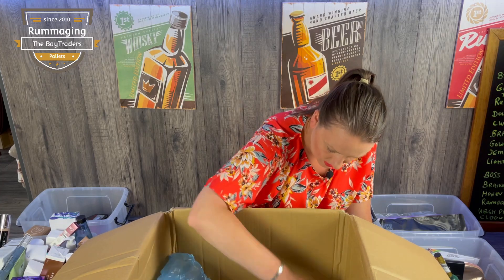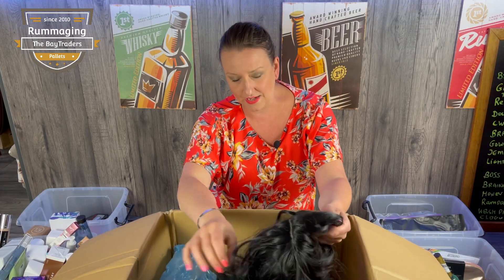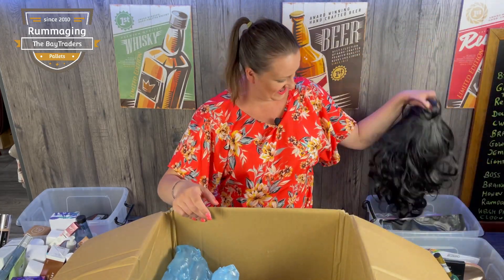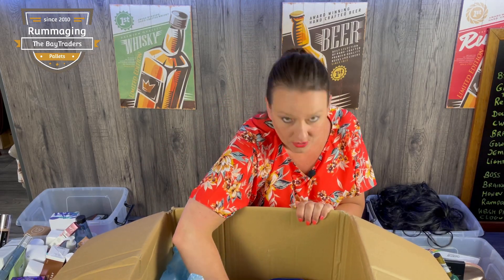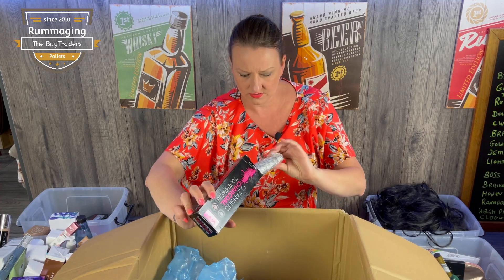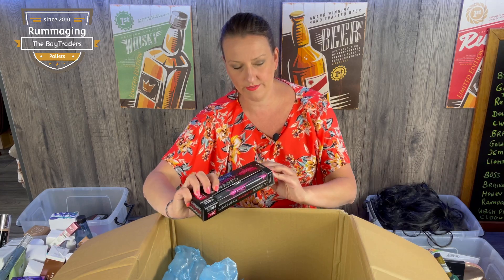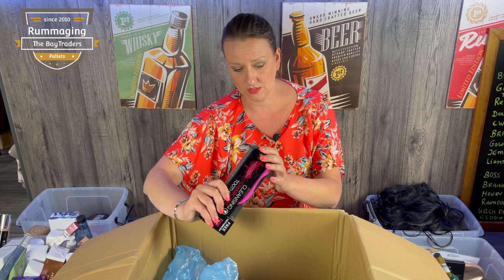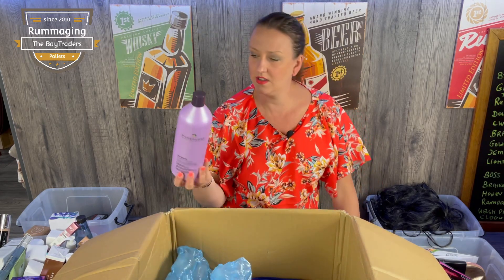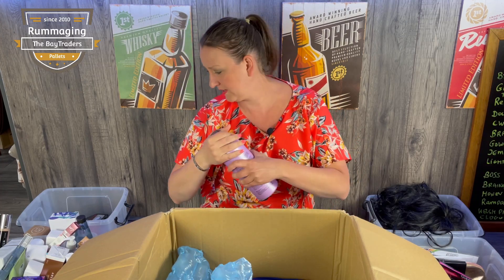Oh dear, got some more loose hair. Oh wonderful — it's got a tag though, so it's okay, it's not someone's. We have charcoal toothpaste and a toothbrush. Charcoal toothpaste is really weird — literally black — they do kind of work to some extent but not as well as some others. Anyway, I don't have to buy toothpaste! Pureology Hydrate Shampoo — about £27, we've got those on Amazon already so this joins that group.